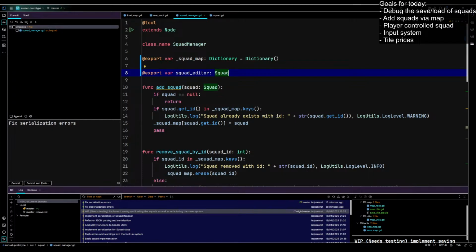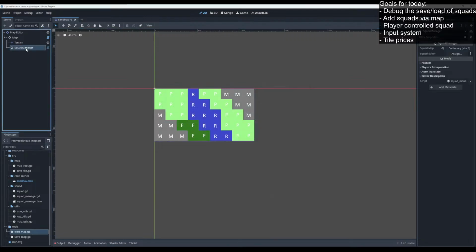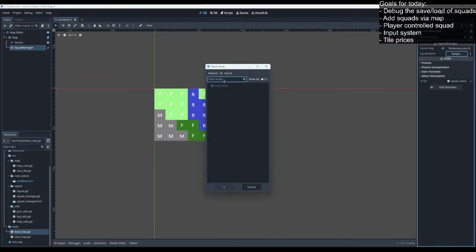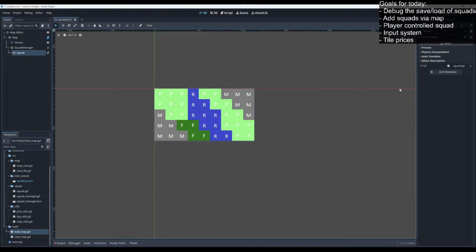What? Does it work? Assign to squad. Let's call it squad edit or squad editor or something, I don't know.